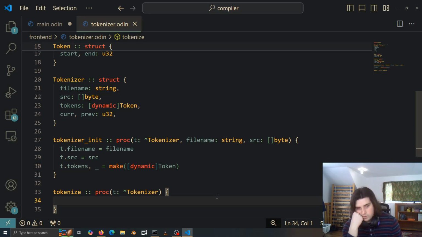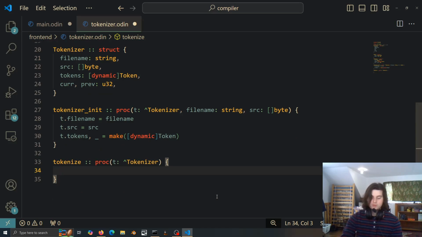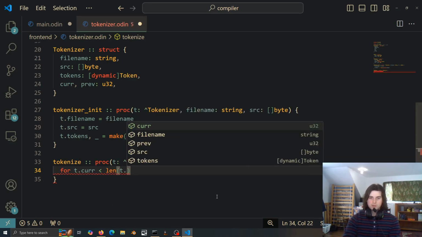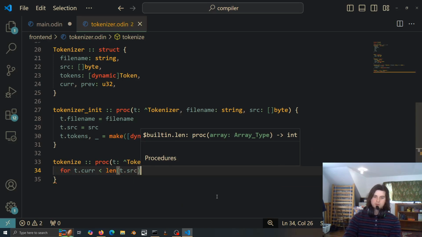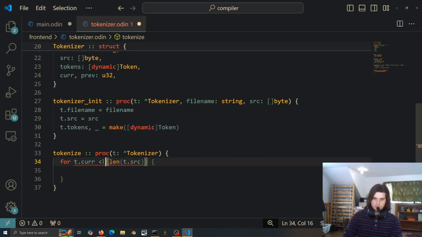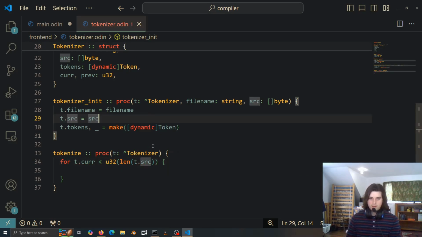How do we want to do this? For t.cur is less than the length of the source, it's a U32, so we have to do that.